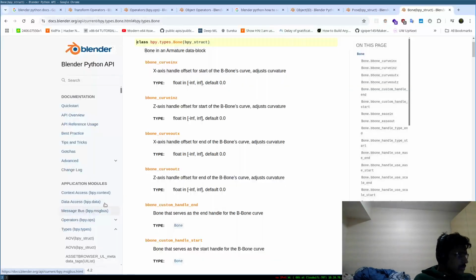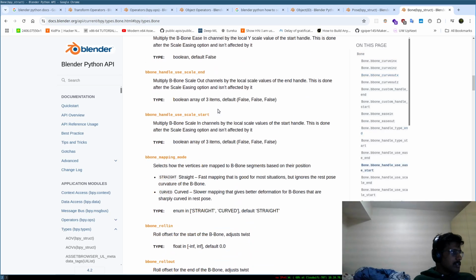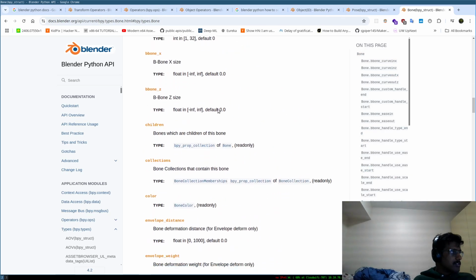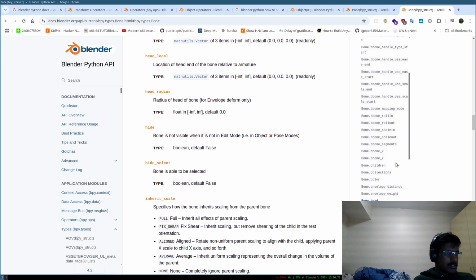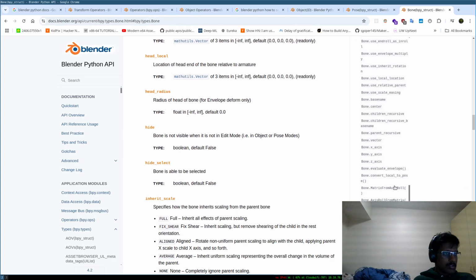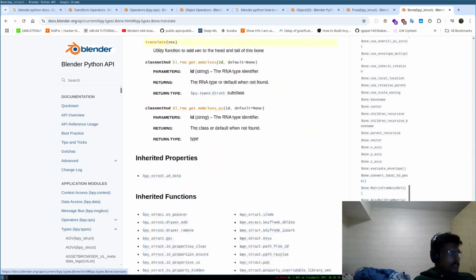Okay, so it's a bone type. And then in here, I need to figure out how do I rotate the bone. How do I translate?